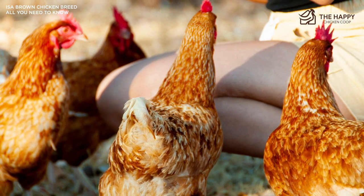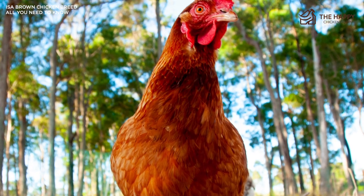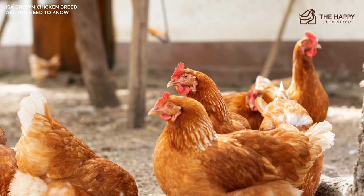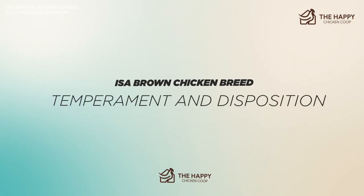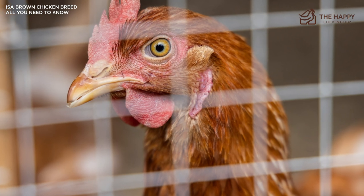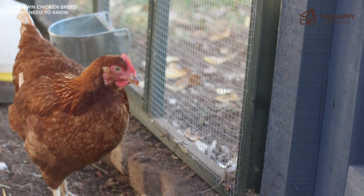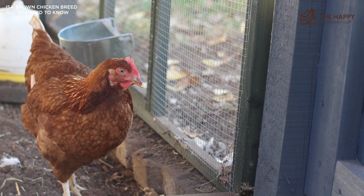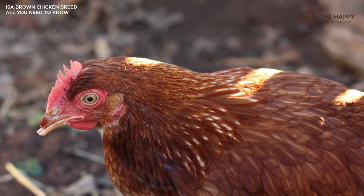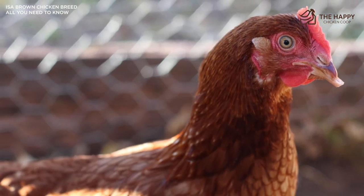ISAs come from a white rooster over a red hen. Therefore, they are a sex-linked chicken, meaning chicks at birth can be immediately sexed — white chicks are boys, tan chicks are girls. As far as temperament and disposition, the ISA Brown is a friendly, sweet bird. They are fairly quiet and suit backyard living well. They are known to be affectionate with their owners and enjoy being held and cuddled, often jumping into your lap unannounced to enjoy some affection and treats. ISAs stand confinement very well, but foraging for bugs and other tasty morsels is also something they really enjoy.